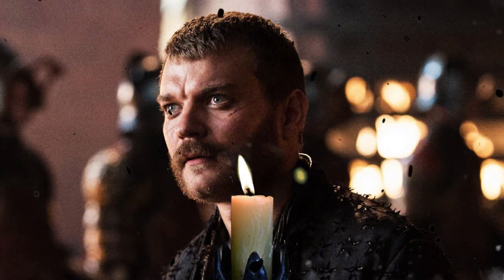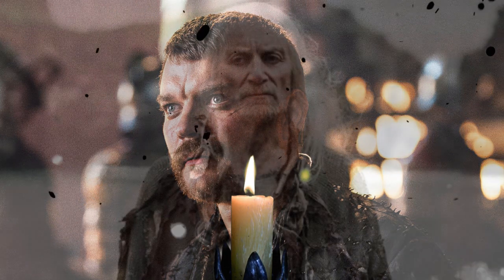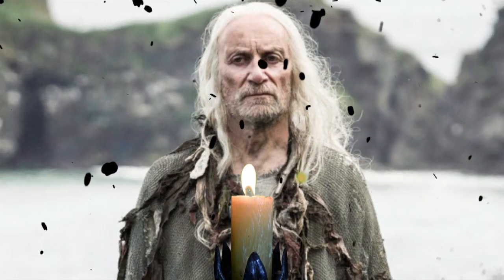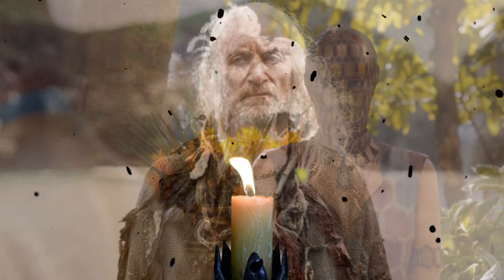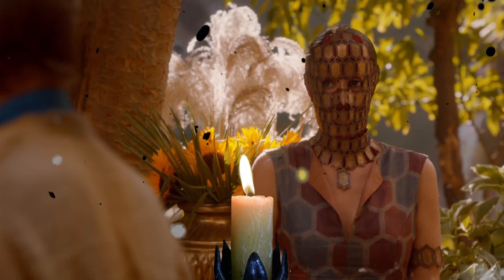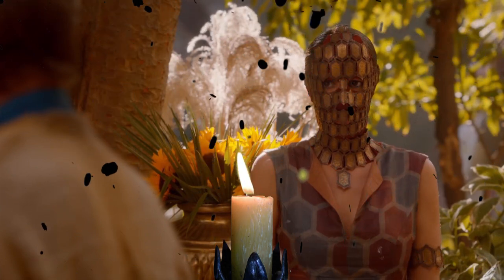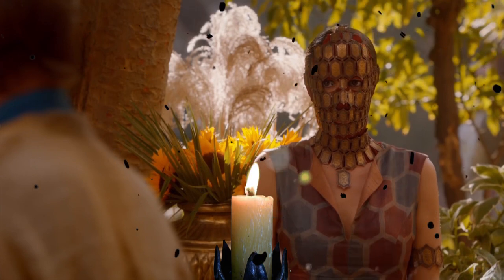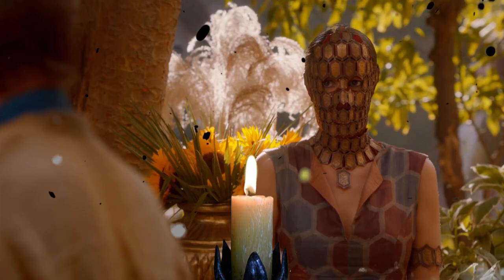So we can clearly see that these are not truths. This is the truth that Urathon wants to show his brother. So it's not exactly the true future that he's showing him when he's going inside of his dreams. It seems Quaithe had something different because she warned Daenerys of people that she would encounter later on. So it appears that you can put inside the dreams what you want people to see, and you can see the future also.